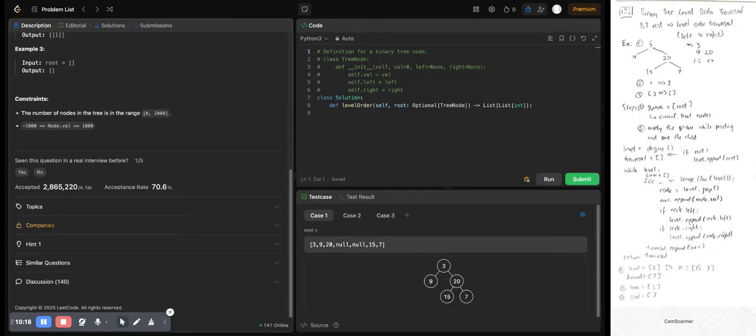Then we need to check if there is a child there. So if node.left, then we append it into the queue.